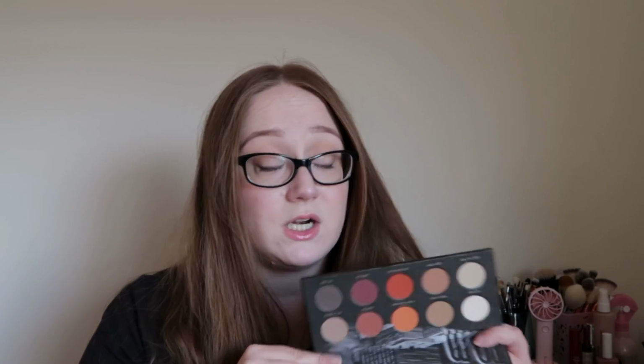I mean, I am glad that this one does have some more neutral tones, which I can wear, but it does mean I'm not gonna get the full use out of this because there's a few colors that are just too reddish brown. I probably will test them out at some point, but yes, it's a little bit of a bummer. But I do like it, and I'm excited to be able to try their eyeshadow formulas again. I have tried it years ago, but I want to see how it works now.